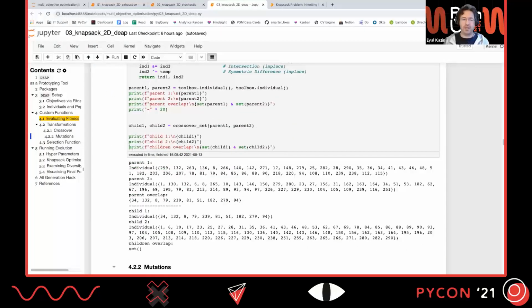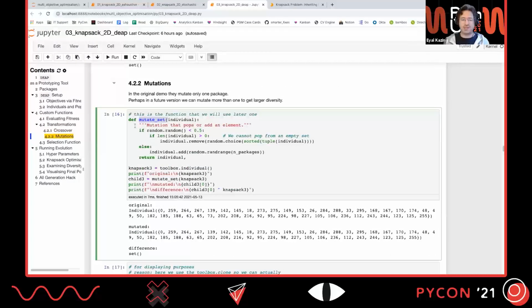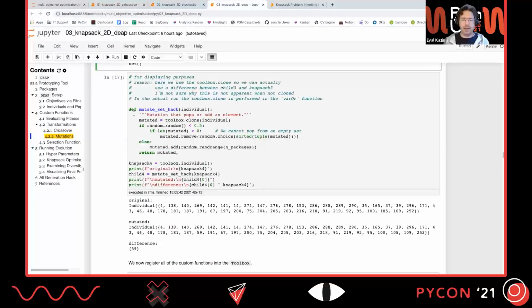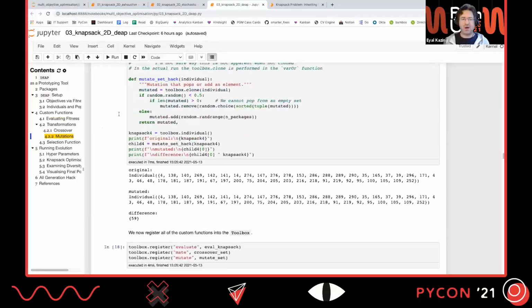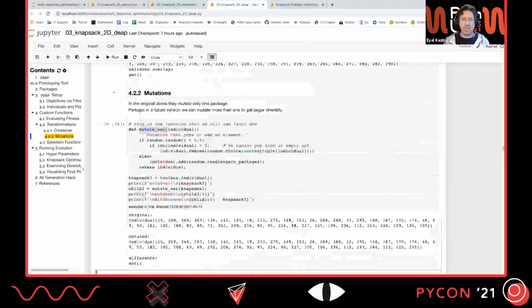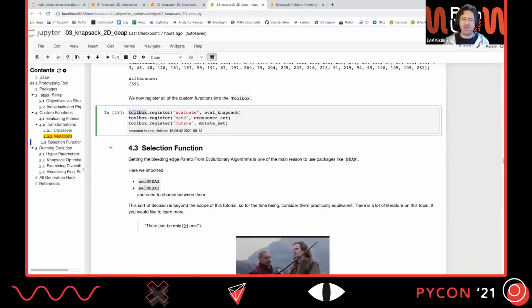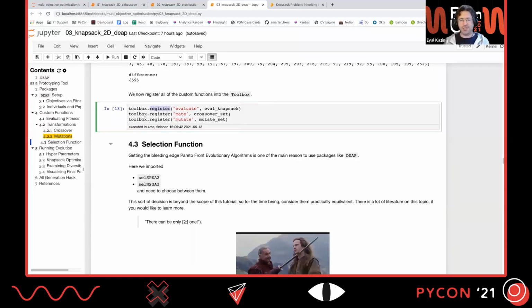Here I demonstrate how we do the crossover and the mutations. You'll note that I did a mutation hack just for visualization purposes. But basically, these functions go into the toolbox, which has this register. That's where you register all of the custom functions that you're interested in.